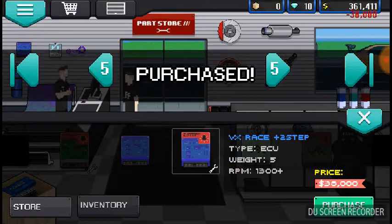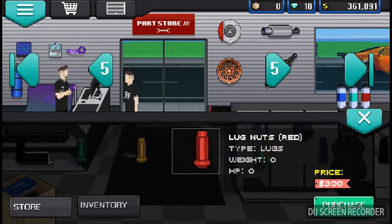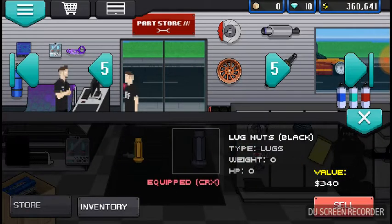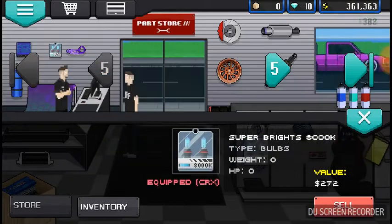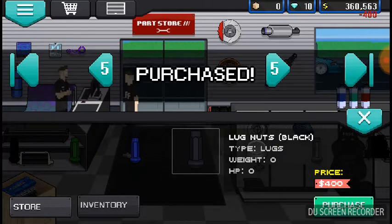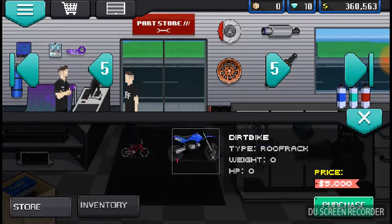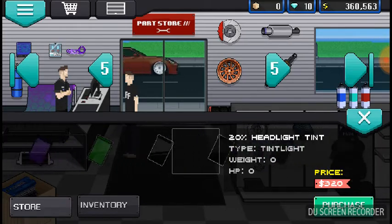Let's buy the regular basic ECU, some bulbs, and some lug nuts. Let's go for yellow lug nuts — no, no, no. Didn't I buy yellow for the last build? No, I bought black for that. I guess I'll have to put another pair of lug nuts on the CRX.